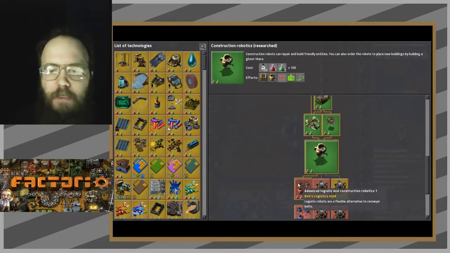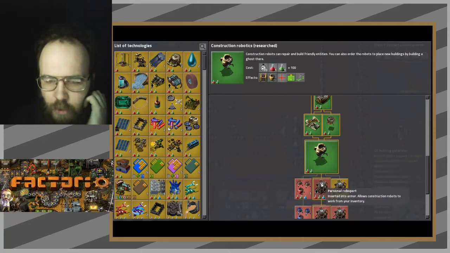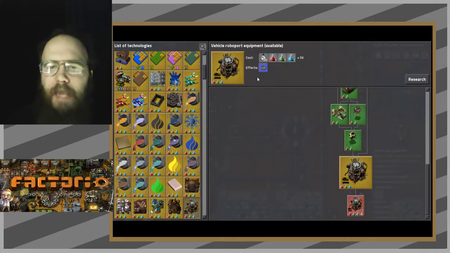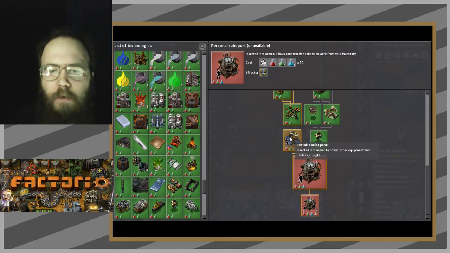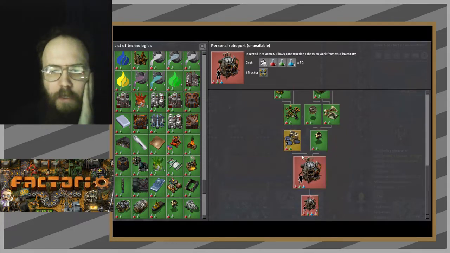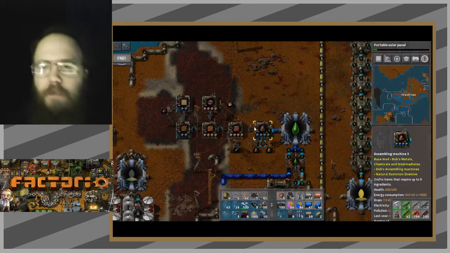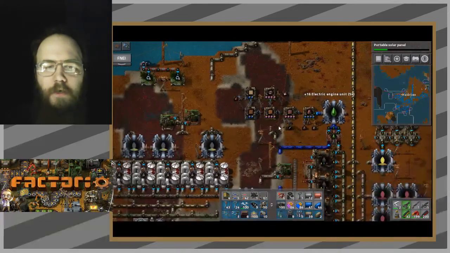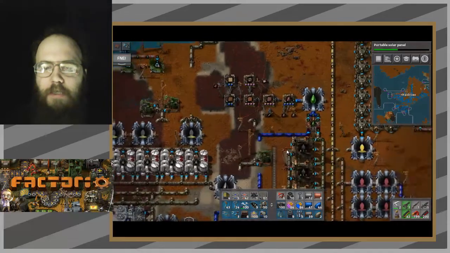Okay, excellent. Advanced logistics, personal robot. Personal roboport. Vehicle roboport. Can I pop that into a plane? No. Okay. Well, if I want to... Oh, I need a portable solar panel, huh? Okay, fine. Once we get the personal roboport in. Okay. Alright. Anything else I should do while I wait?